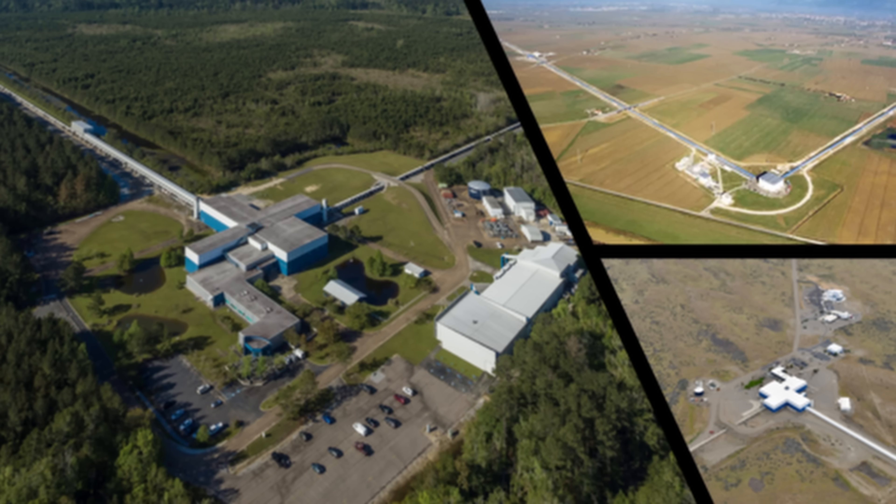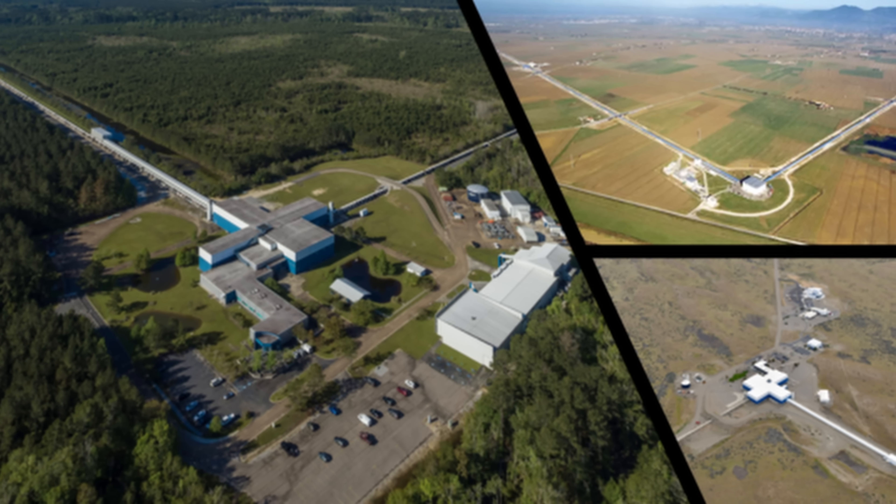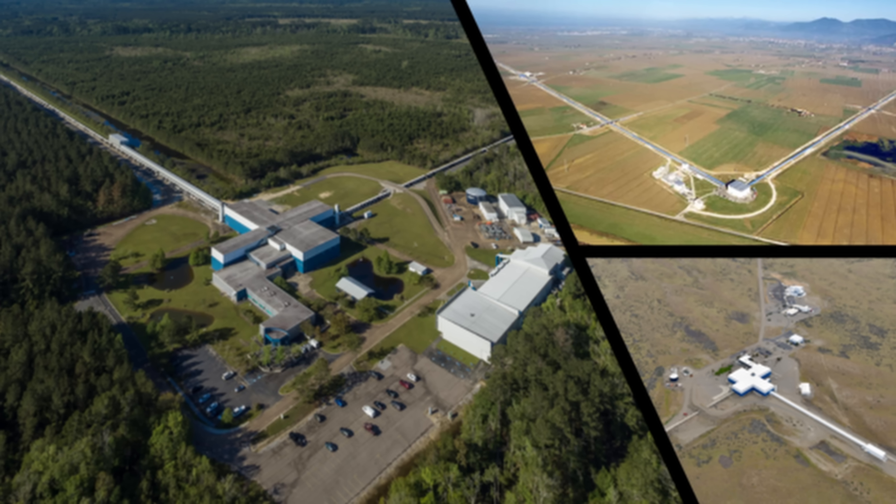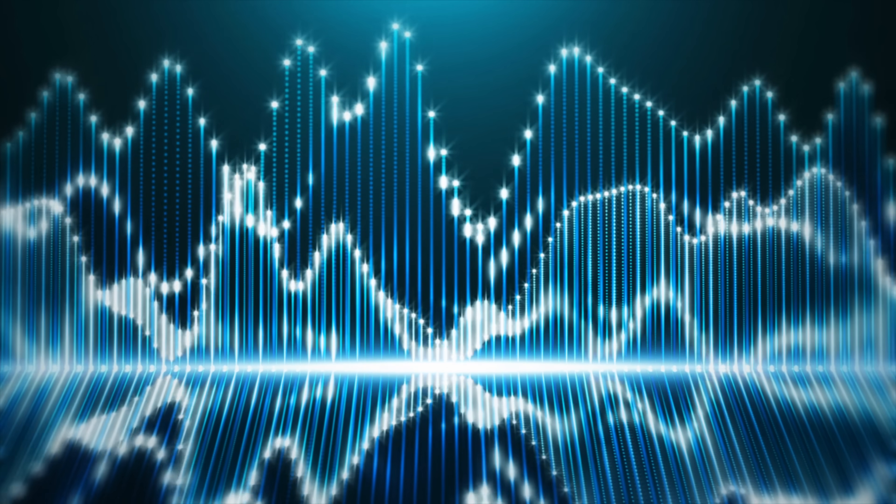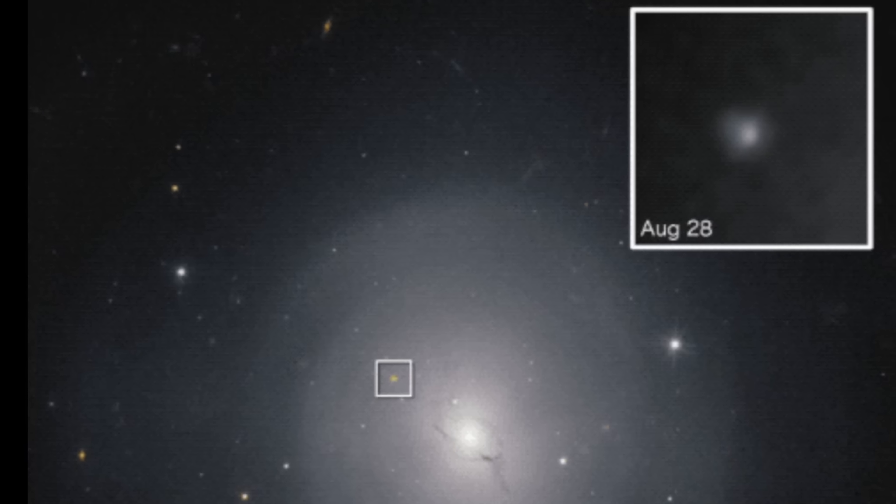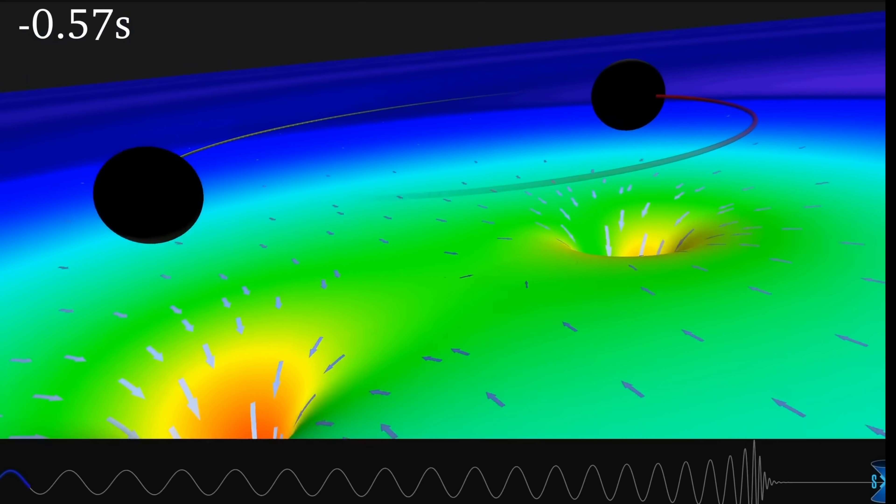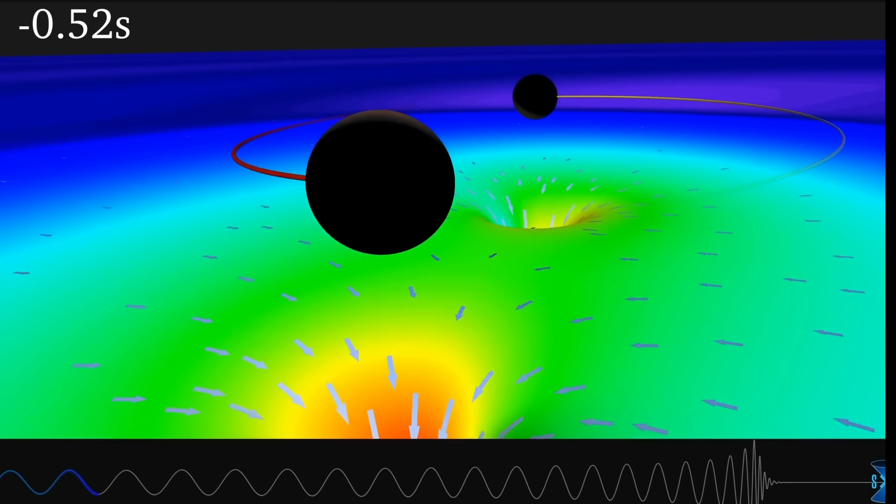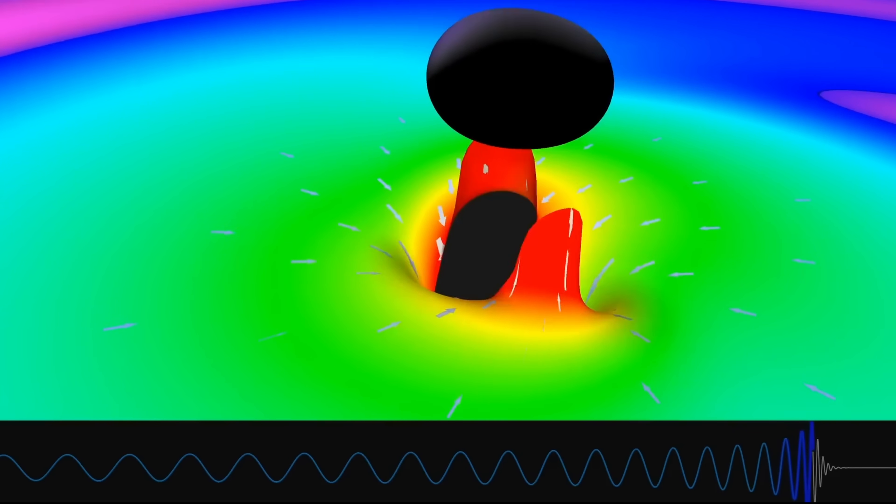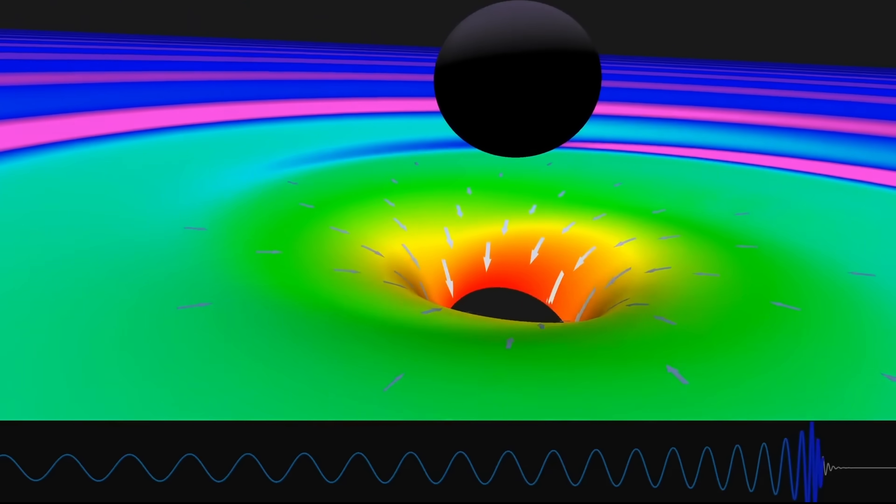But since that first detection, LIGO along with its partners Virgo located in Italy and KAGRA in Japan have now observed quite a lot of different detections, many of which we discussed in some of the videos in the description. And actually one of them detected in 2017 was particularly exciting because this was a detection of two neutron stars forming a black hole. You can learn more about this in one of the videos below. But as more and more of these black hole collisions started to be discovered, scientists realized that they also produce additional vibrations such as ringdown effects, kind of similar to a vibrating bell after something heavy strikes it. And it's these final ringdown effects that seem to provide a lot of information about the final product but also tell us a little bit more about the colliding black holes, especially when it comes to their potential origin.